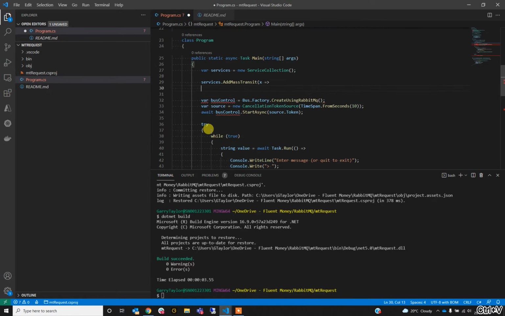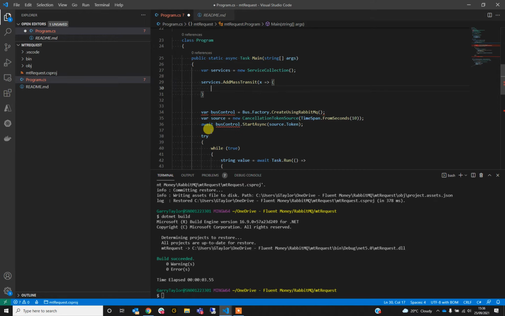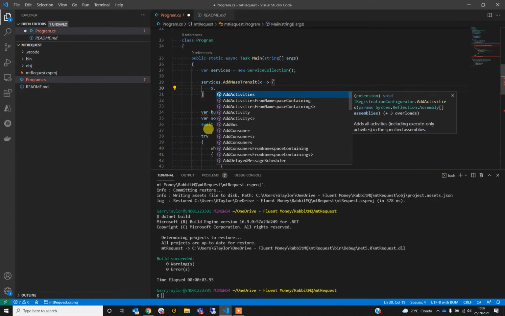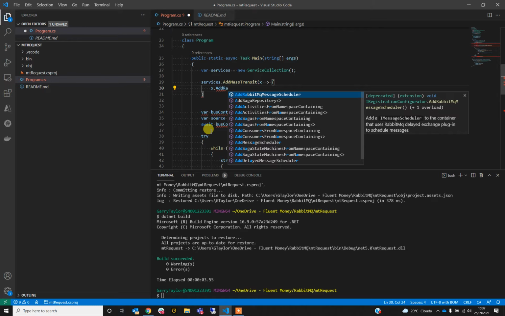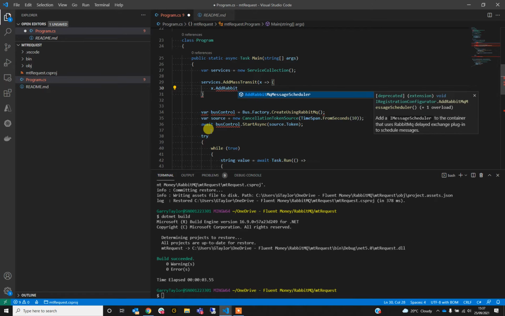Services, then x dot add rabbit. That's what I expected.